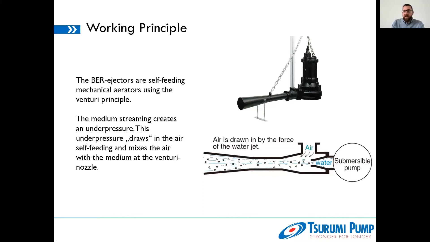As with the TN we had a couple of weeks before, we are talking about a self-feeding system that uses the venturi principle. You can see the venturi principle here. The submersible pump creates a flow stream which is pressed through the venturi nozzle, and by this the speed of the medium increases very much. Due to this, you create an under pressure above that area where you can see the label 'air,' and this is where we physically draw in air. This mixture part is where air is drawn in by the venturi principle and mixed with the medium, then discharged as a mixture of water and air to the front of the machine.